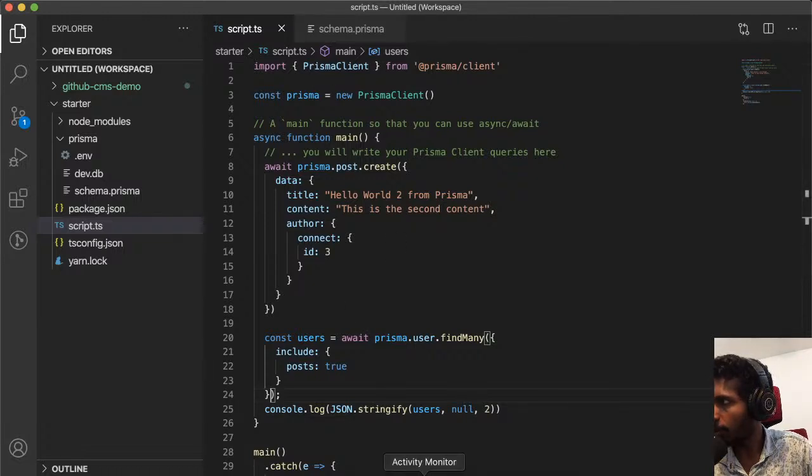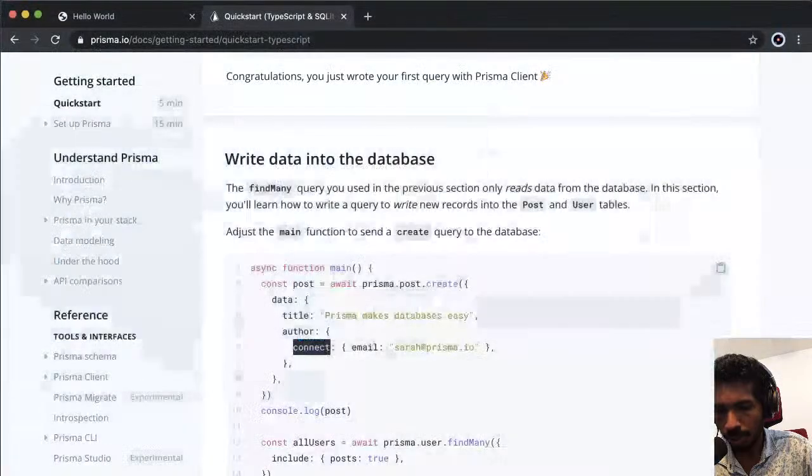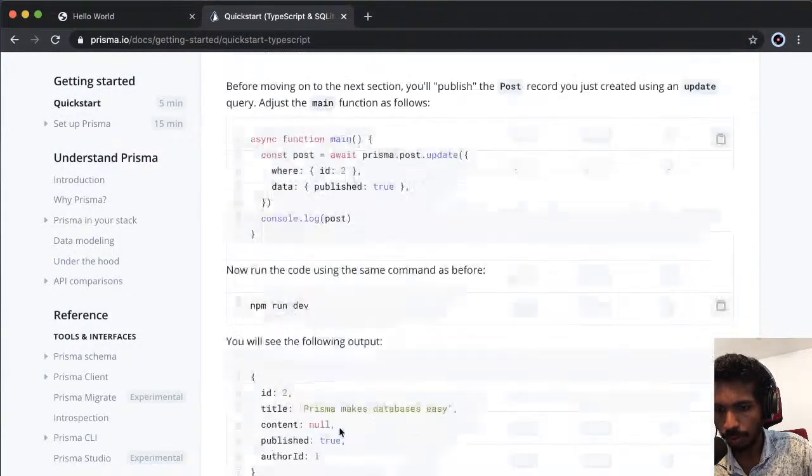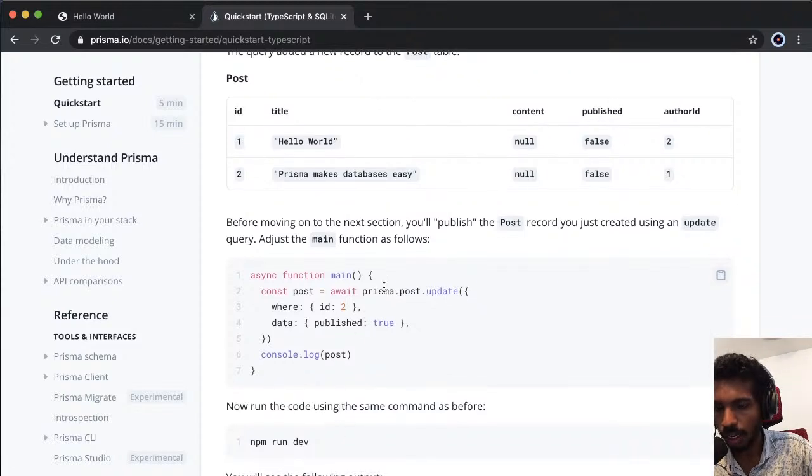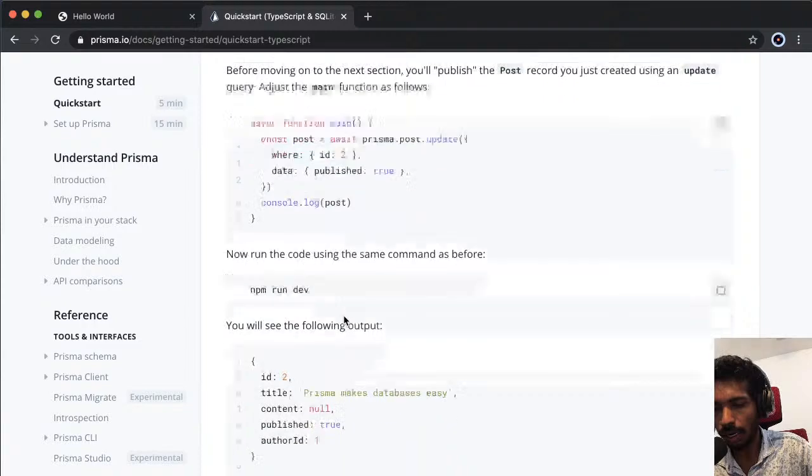Then I need to go through the client generation process, so let me do that. Maybe I'll follow through the documentation. Okay, I can update where ID 2, published. So yeah, that's fine. I'll do that later on.